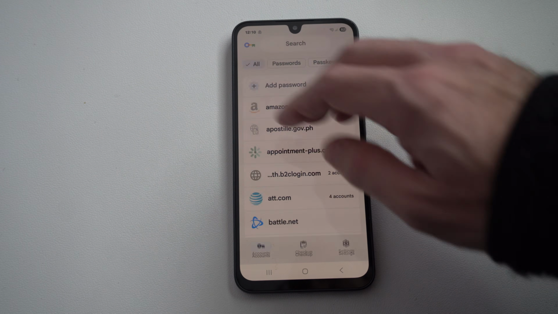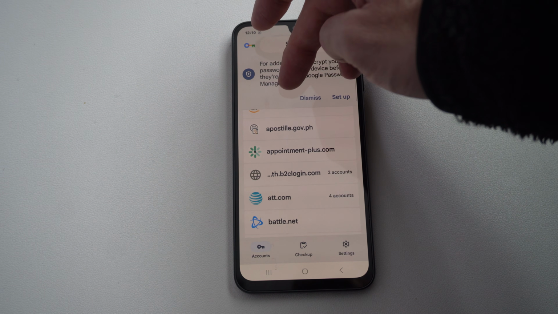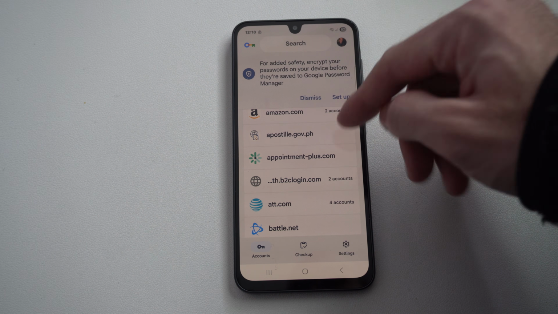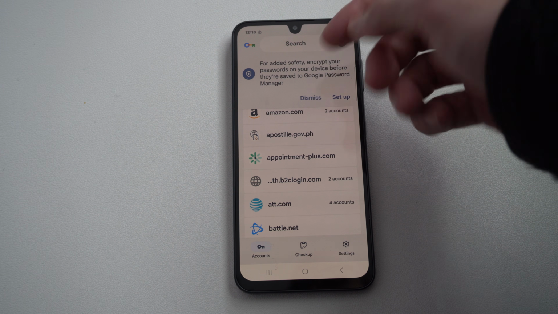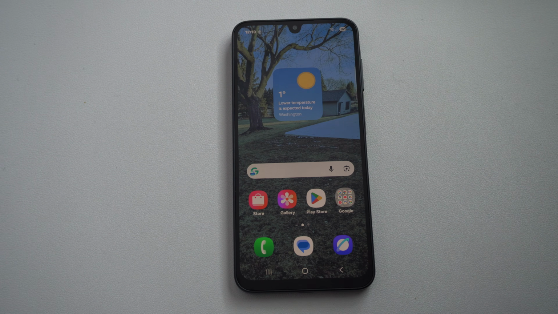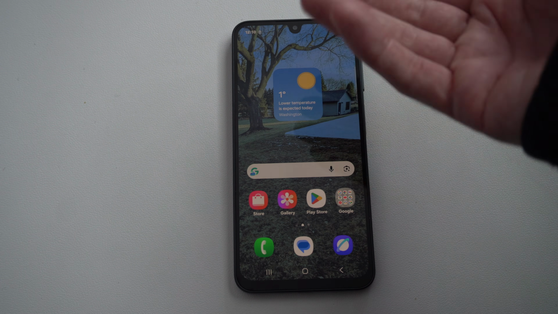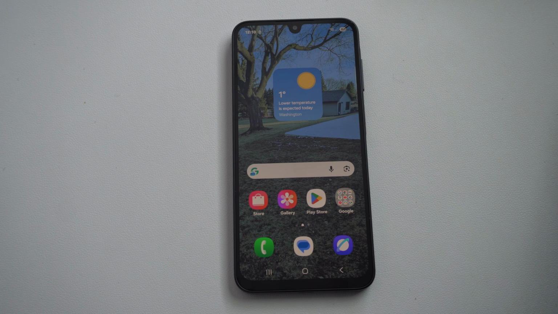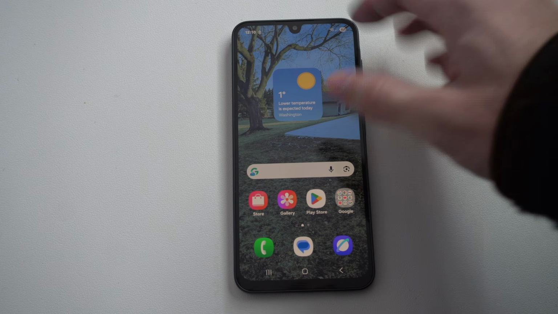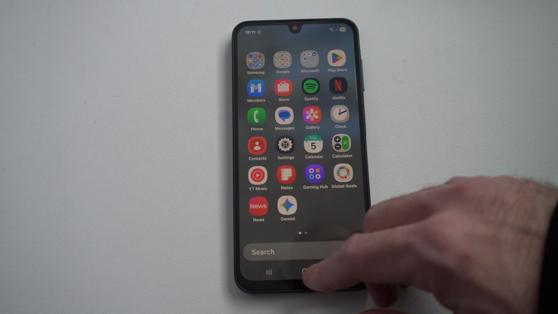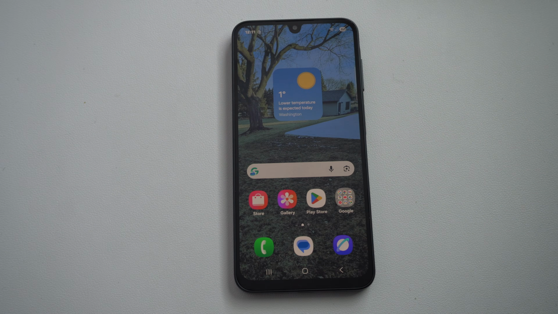Then you can go to continue right here, scroll on down, and you can see all your passwords on here. Then you can just go to reveal, and it'll show you all the different passwords. So you can just use your computer, whether you're signed into Google or whatever you're using. Google passwords is probably going to be more abundant throughout the different devices that you're using, and it could be synced up to your phone, whereas Samsung Pass is probably just your phone. So you can look at those two different areas.